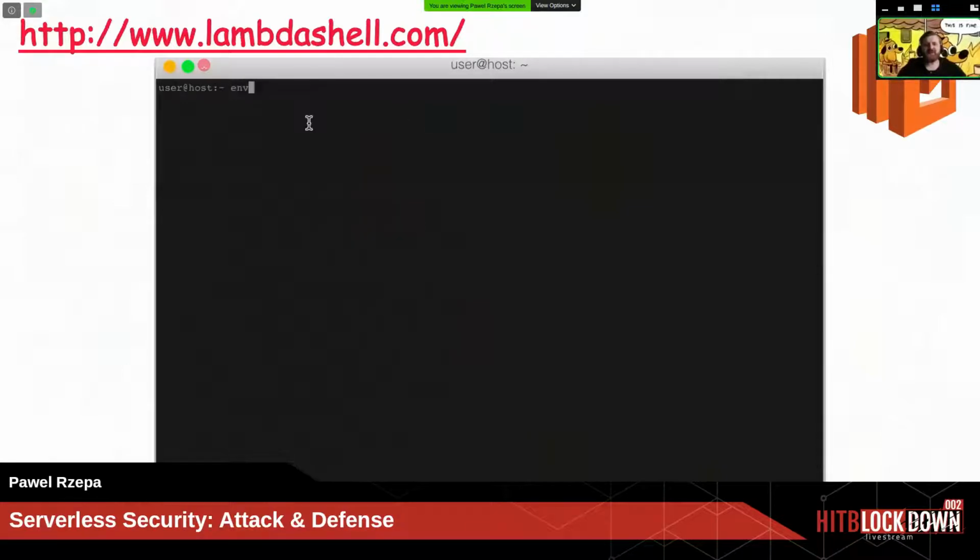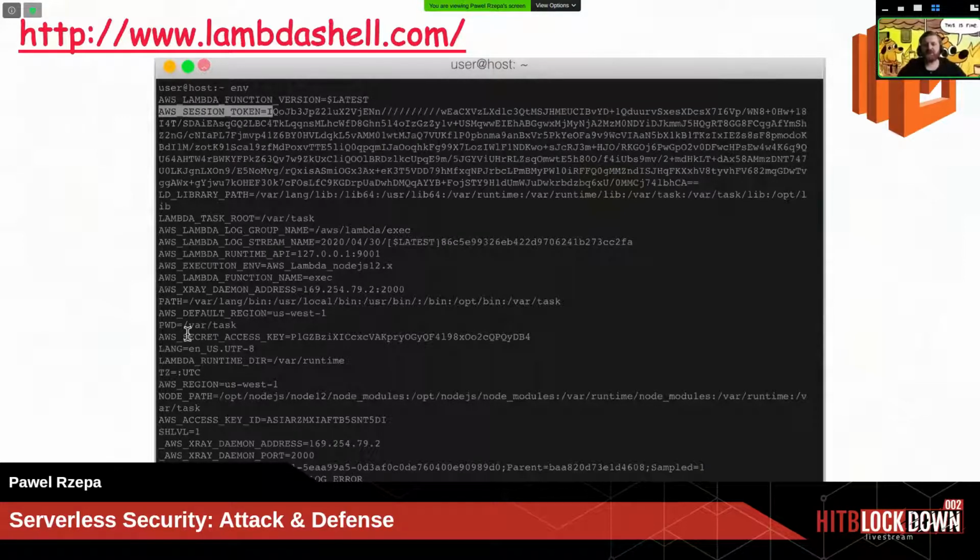But what is more interesting from the security point of view are the environment variables, because there are all the secrets in plaintext, as well as the AWS access keys to the execution role that is attached to this particular Lambda function. So every instance of the Lambda function requires a role with assigned permissions, which is called the execution role. For example, every Lambda function needs privileges to put logs to the CloudWatch service, or your Lambda has to be authorized to put or read an entry in DynamoDB. And this is done by assigned execution roles. One more important thing is that each Lambda function is sandboxed, so it is separated from other functions.